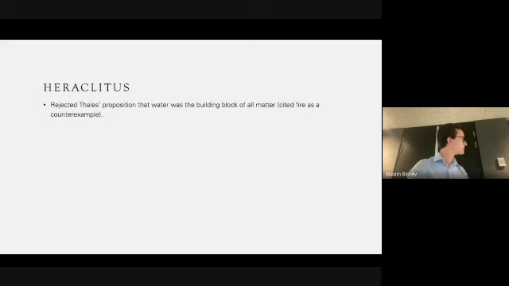After Thales, there were several other philosophers. Heraclitus came just after Thales. He rejected this idea that we should be looking at the building block of all matter. He actually tried very hard to identify the building block of all physical reality, and he couldn't do it. He basically disagreed with Thales for common sense reasons. He said, how can you assert that a plant and rock and air are the same thing if you're saying they're all water?